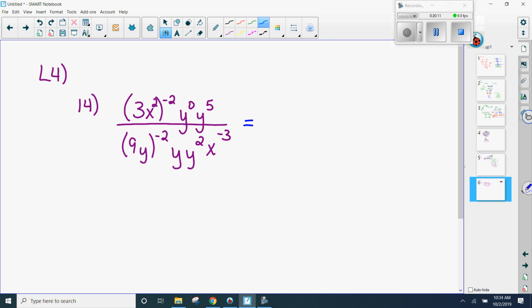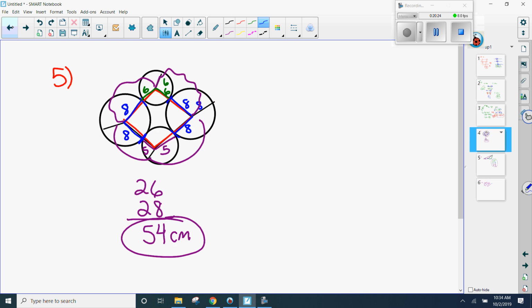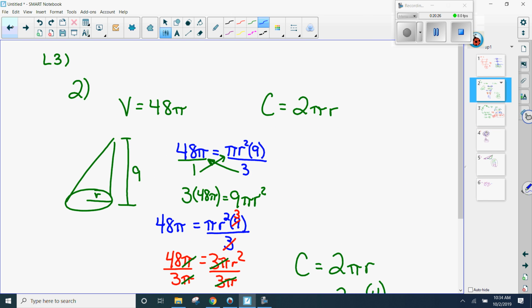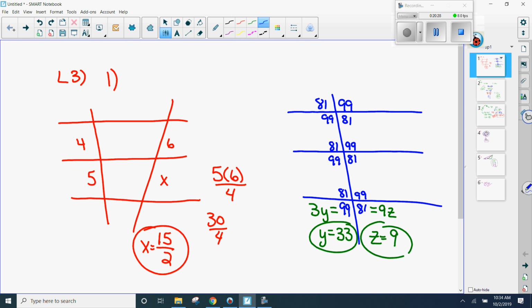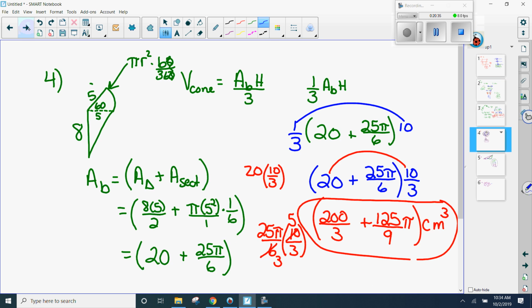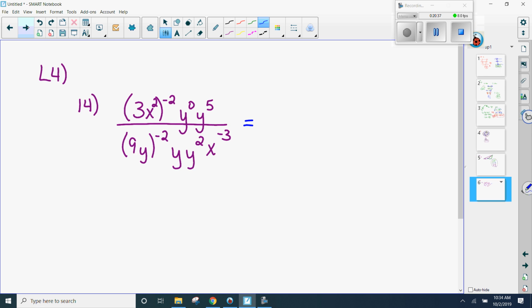Otherwise, I see two different things going on here. I see numbers and I see variables. Sorry if you're copying that down, I hope I've copied it down correctly from the book. Remember how we get to this complicated problem like this, and they put it all together in one, and we separated it? I like to do the same thing with this type of problem. I like to separate just the numbers.